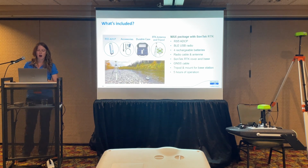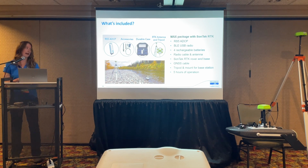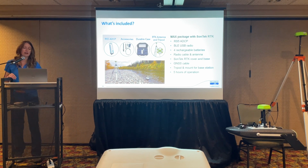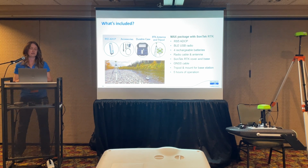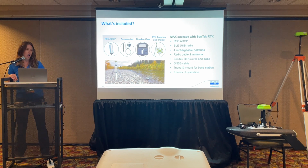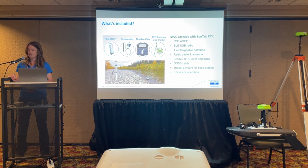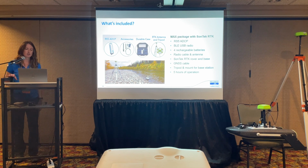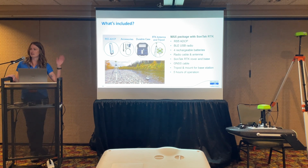We also offer our Sontek RTK solution, which is what I have installed on the board here. So in that case, you're actually going to get two GPS receivers. You have one that roves around on the boat with the ADCP, and then you have another one that gets set up on a base station, just like we have here, set up on a tripod, and that base station is then sending corrections to your roving GPS on the boat.